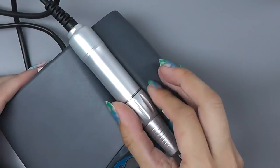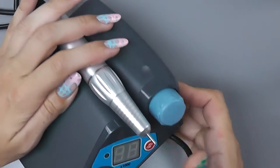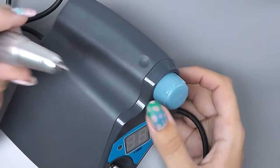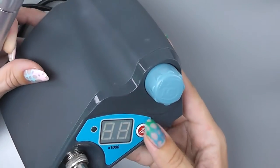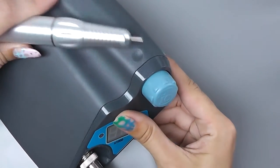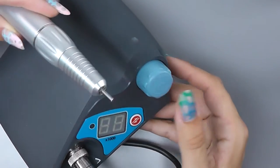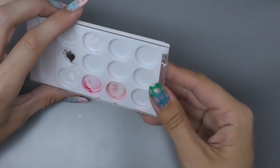Product number two is an electric drill. I really like to do manicures and I use an electric drill for rebalances and many things, so I'm always looking for new equipment. Recently I got this one — it's produced in Russia and it's called Colibri, like the bird. What I like about it is that the handle and the drill itself are so light that traveling with it is just perfect. You can even put it on the wall or on your belt and work standing. Also, if you want to change the direction of spinning, you simply push a button and it stops and then changes direction, so you don't have to wait — just one button.